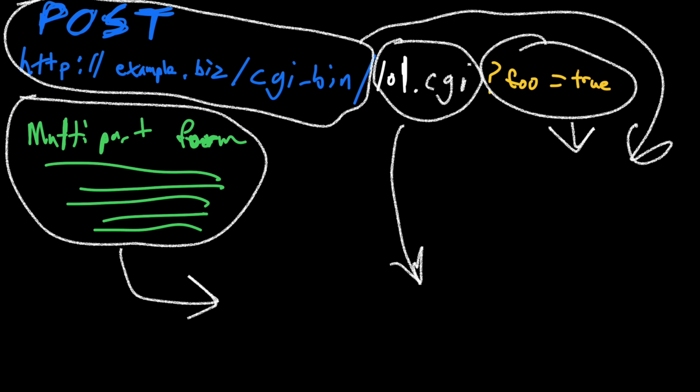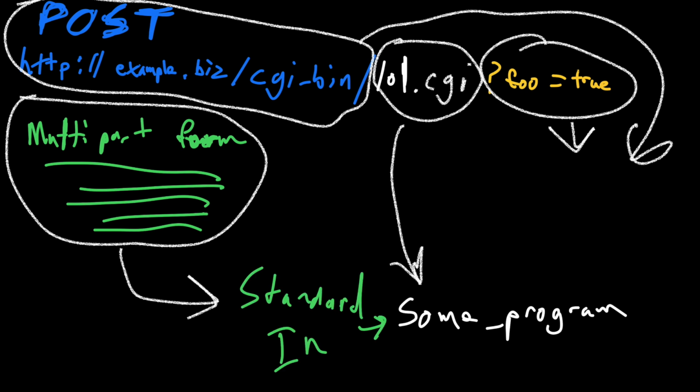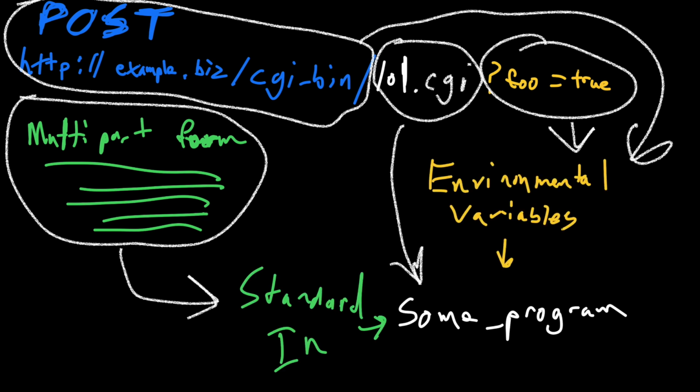So let's map all of this to a Unix command line tool. The LLL.CGI is going to be your program. Your multi-part form is going to go into standard in. Environment variables would give us all the context of the stuff, maybe like information about the URL, query string parameters. And then we spit that out into the standard output or standard error, depending on what's going on. This, in a nutshell, is the thought behind how CGI scripts work.